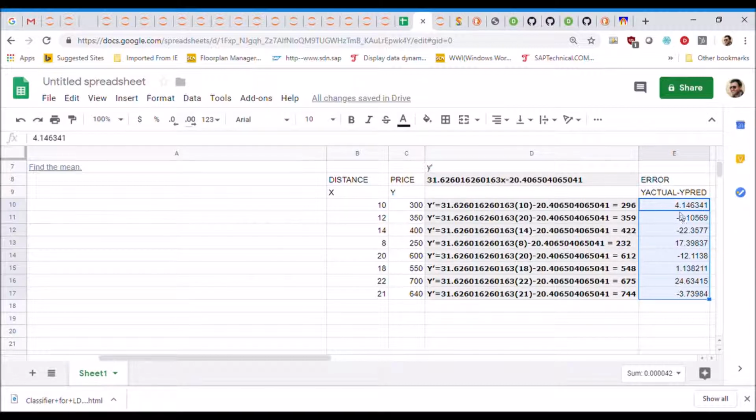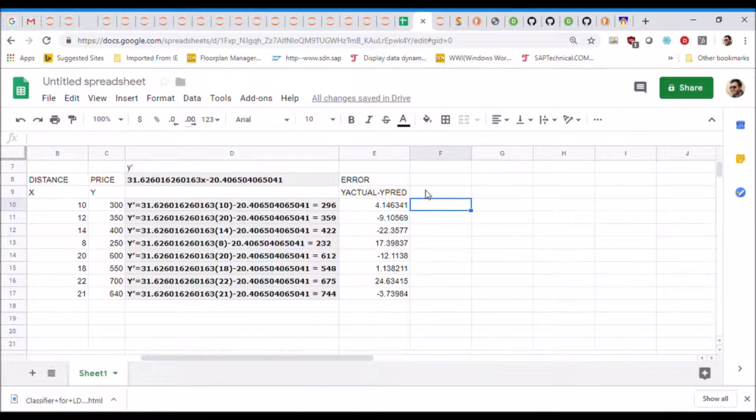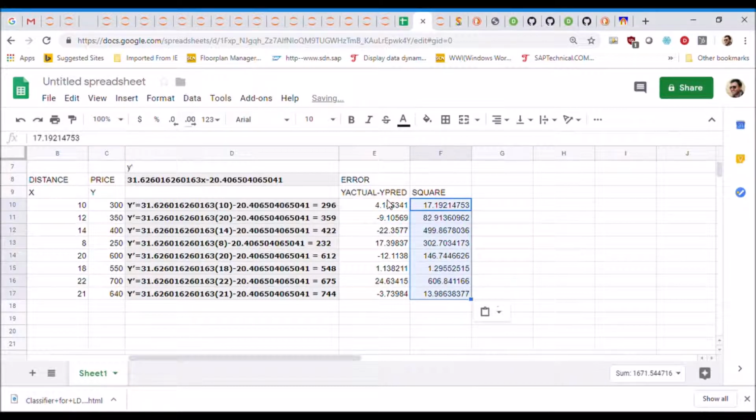From here, the next step is I will square each and every point. So after squaring, meaning the square of every error, if you square all the errors, it comes up like this.